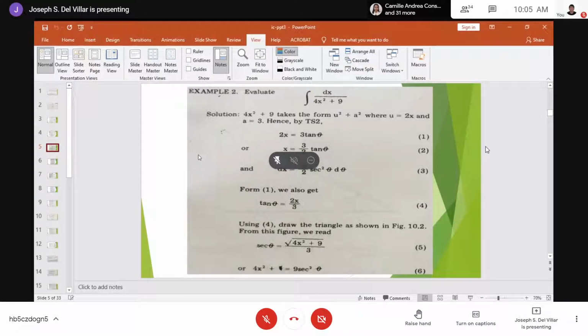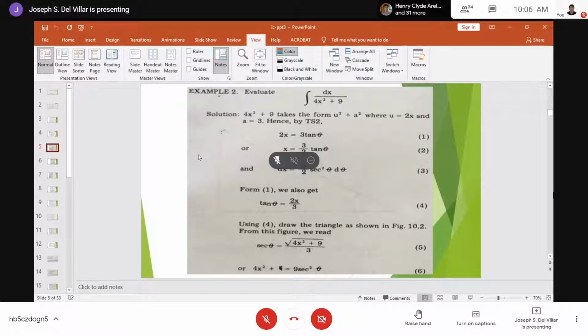Okay? Now, yung 2 squared tsaka x squared, you can combine that: 2x close quantity squared. Okay? 2x, yun ang nasa loob ng parenthesis, 2x close quantity squared. So that it follows u squared. Okay? Yung 9, gawin ninyong 3 squared. So that a is equal to 3. Okay? A should be 3 and not 9.